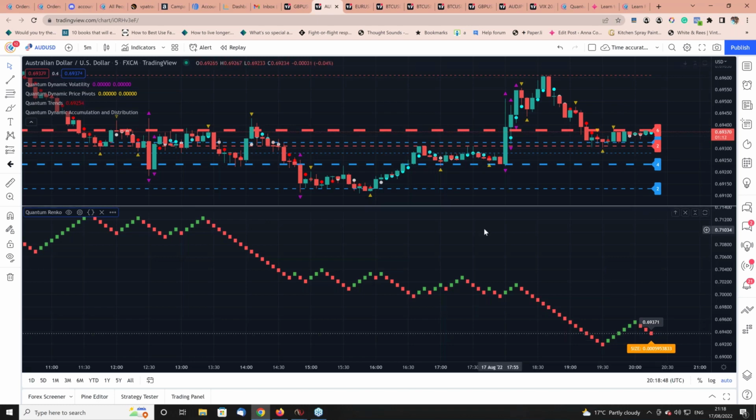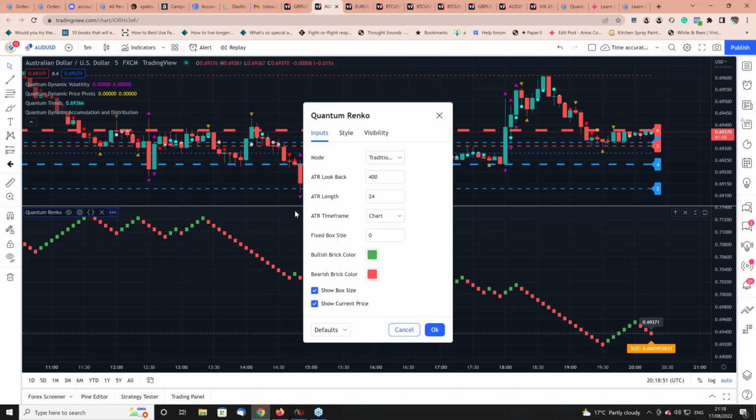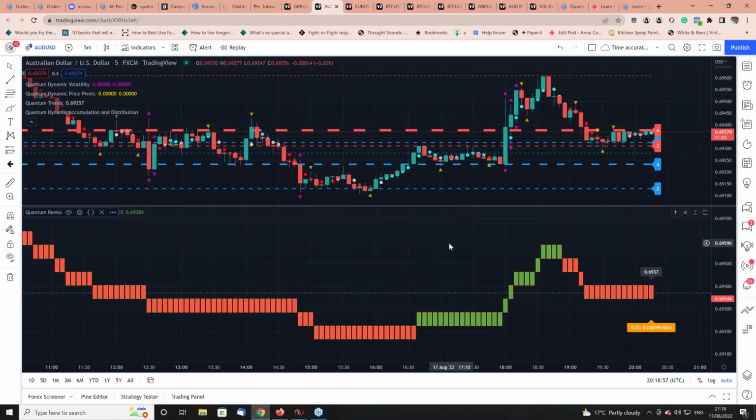So what we developed was something called a time accurate version. And if I just click on that, now what you're seeing is actually the time accurate equivalent. In other words, these bricks here tie up to what is going on precisely in terms of the price chart. And you get a much more smoothed, if you like, you get these nice sort of soldiers of bricks building into these chart patterns. So it's less noisy, it's much more considered.